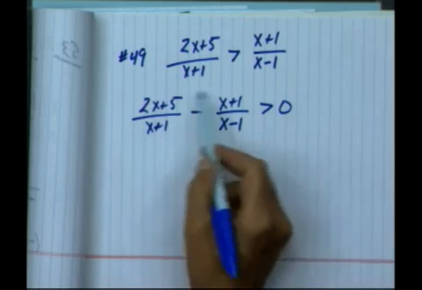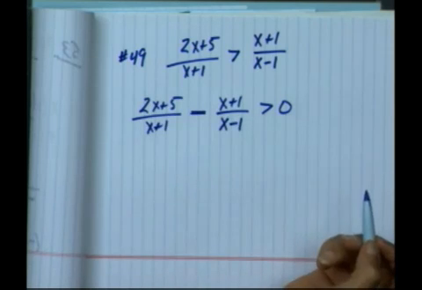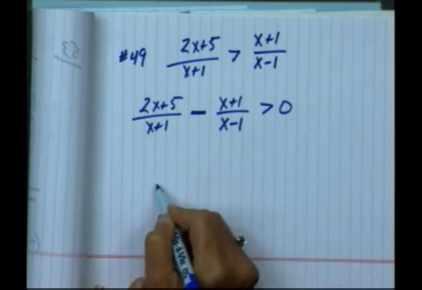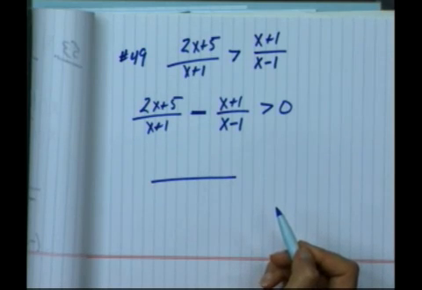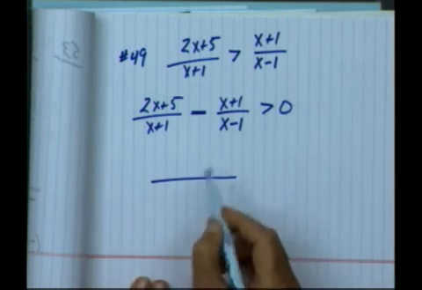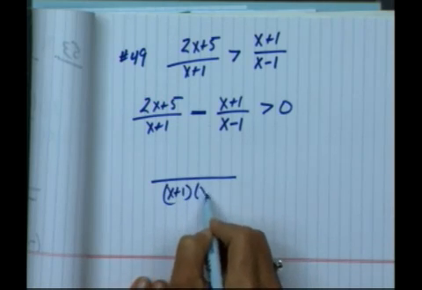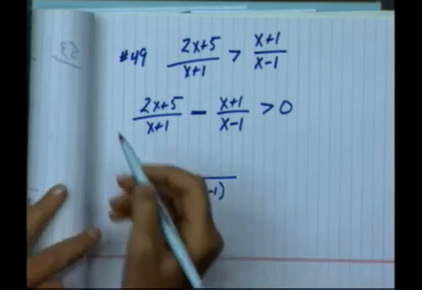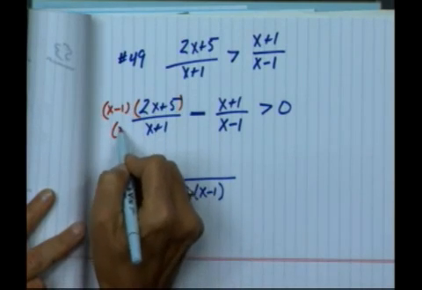We're going to have to factor this so we can set up a sign chart. But I got 2 terms, so what's the next step? Common denominator. Yes. Very good. Have you been studying ahead, or are you just good? All right, what's my common denominator here, everybody? X plus 1 times x minus 1. Very good. Okay, so the first term, we're going to have to multiply by x minus 1 over x minus 1.